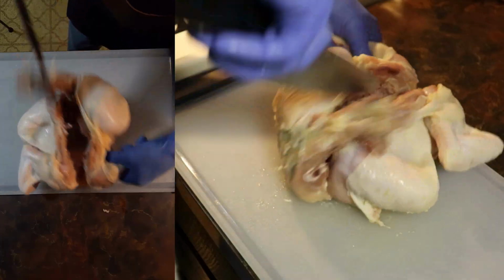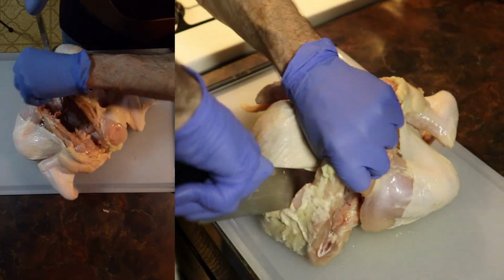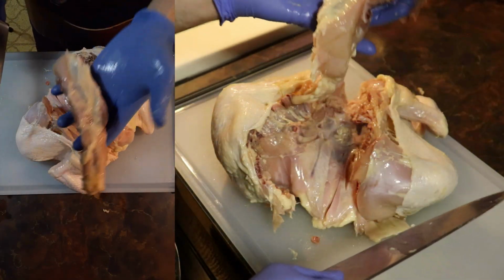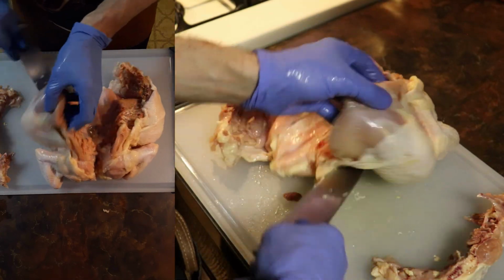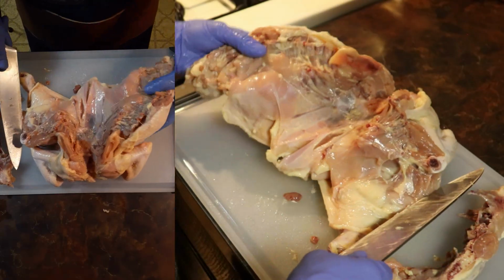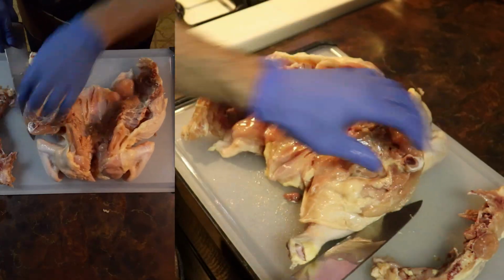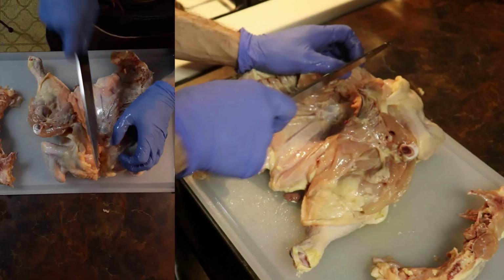Okay, grab it, keep going, just like that. Okay, and that's the back. Save that for stock. It's delicious. It could also be dog food. All right, so now you have the bird here, and here's your legs, your thighs, your thigh meat, your legs. You still have some of the bones on the inside, and that's fine.